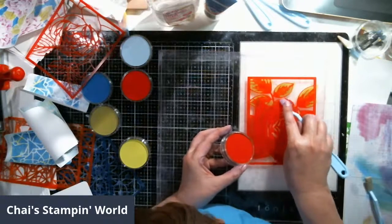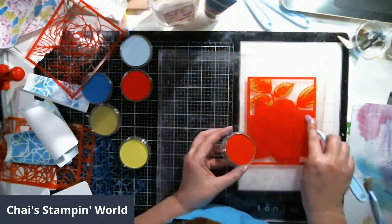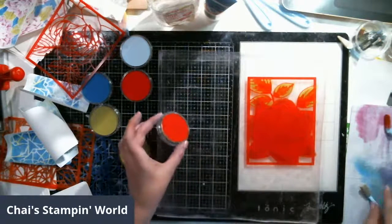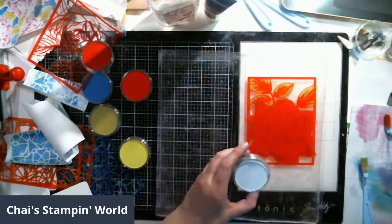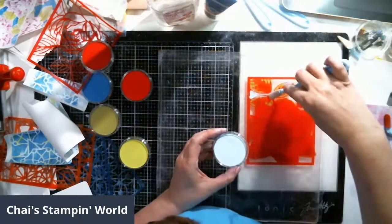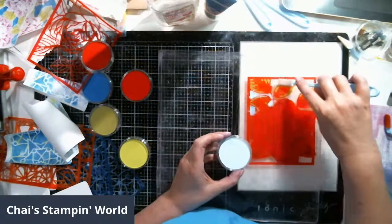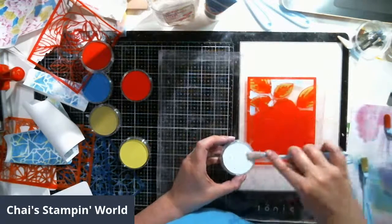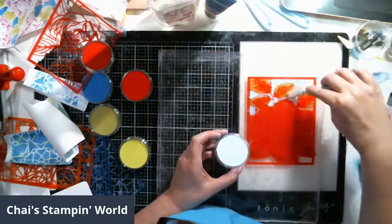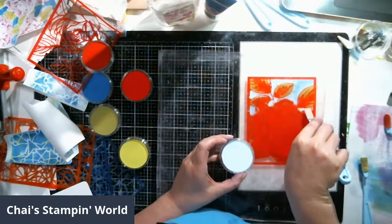All right, guys, don't mean to be so quiet. Just concentrating. Where's the point? Do a lot of blue first. Already got some dark blue on there, so it's kind of blending in together.